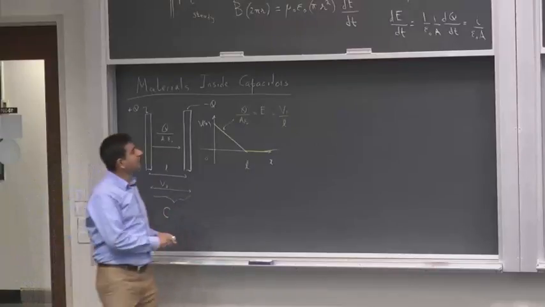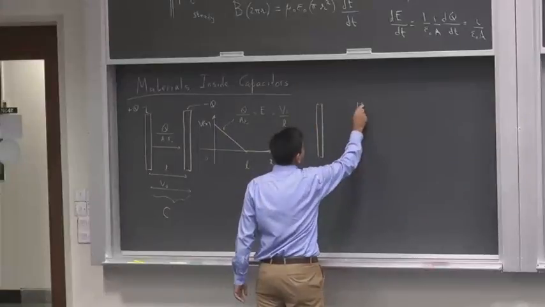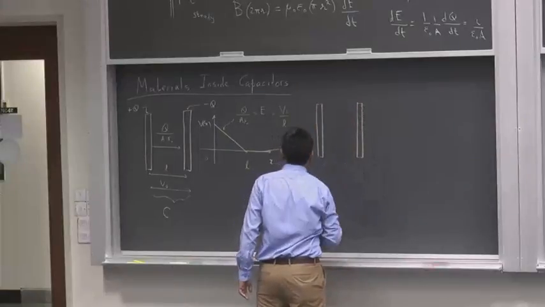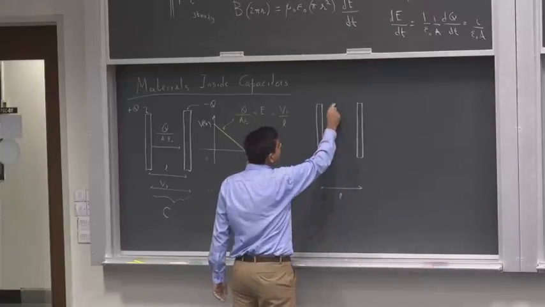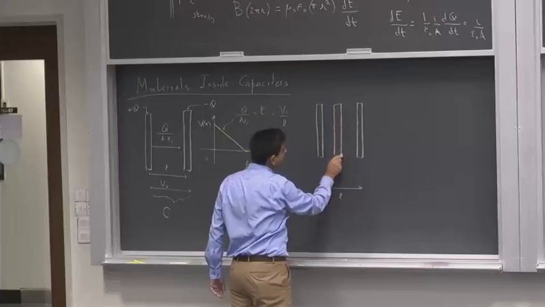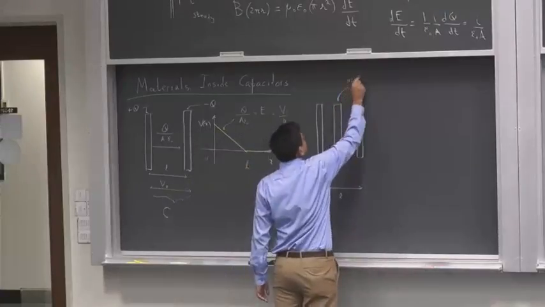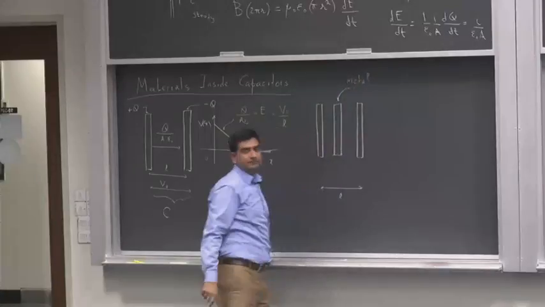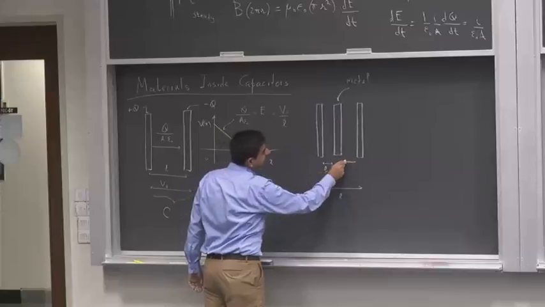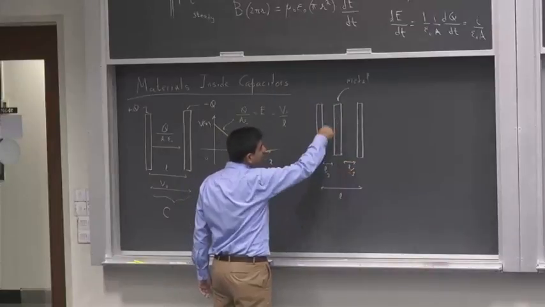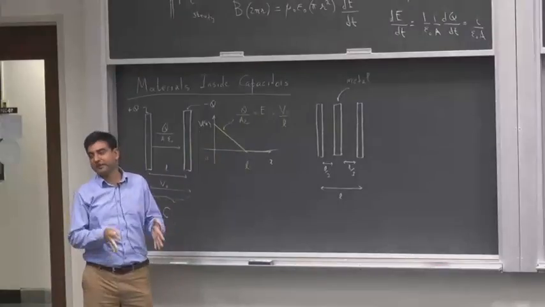Now what I would like to do is take the same capacitor, say the same L, and inside this capacitor I'd like to place another metal plate. Now this is metallic, this is a conductor. So this length is L by 3, this length is L by 3, so the width of this plate is L by 3. So 1/3 of the volume I'm filling with this metal inside.